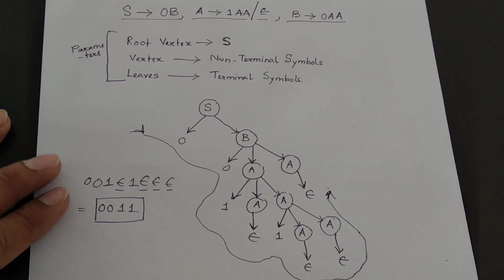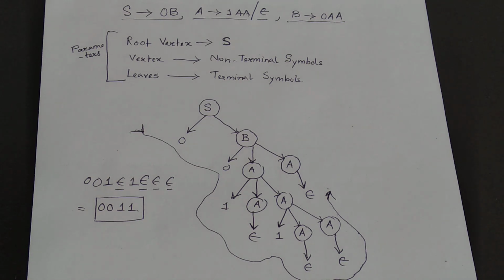So what we have learned in this video: we have understood three pattern questions, where we have understood how to generate a string from a grammar, how to generate a language from a grammar, and finally how to use the concept of derivation tree or parse tree to generate a particular string.